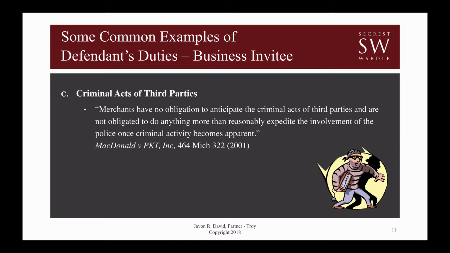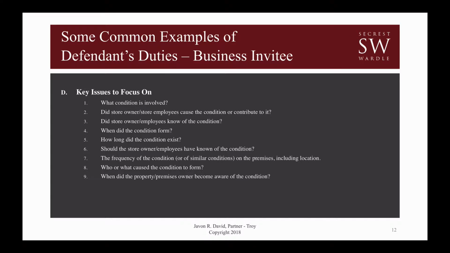Now, there are key issues to focus on when you are looking at these kinds of claims. You look to see what condition is involved. Did the store owner or the store employees cause the condition or contribute to it in some way? Did the store owner or employees know of the condition? When did the condition form? How long was it there for? Is there a way to track it or to see the time? Is there surveillance video showing how long it was there for? Are there logs anywhere that exist? Are there any store employees that knew of the condition or should have known of the condition?